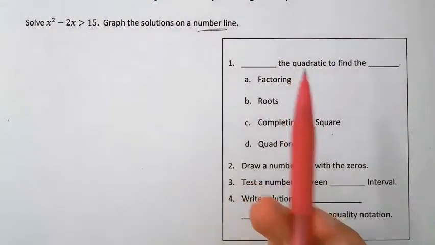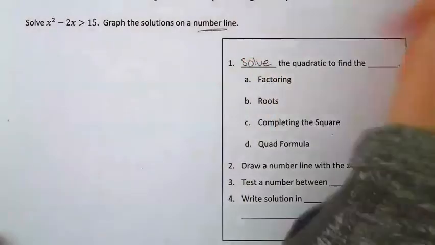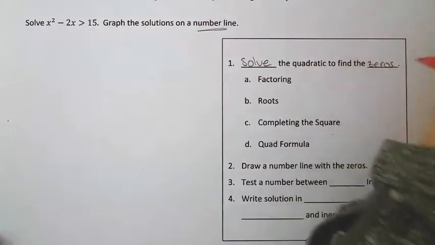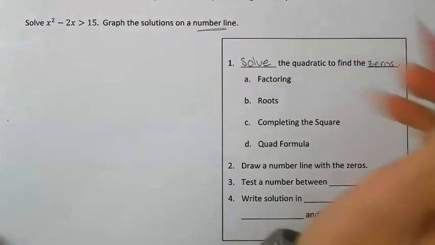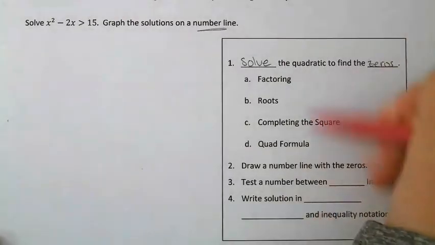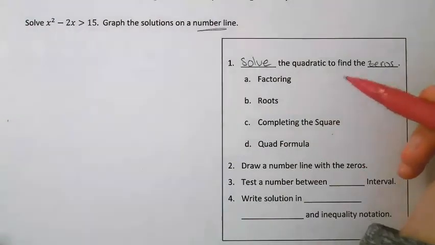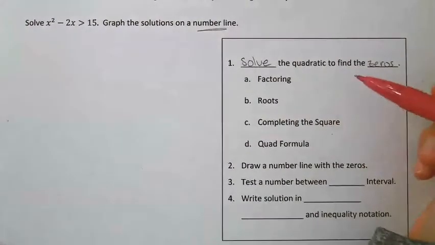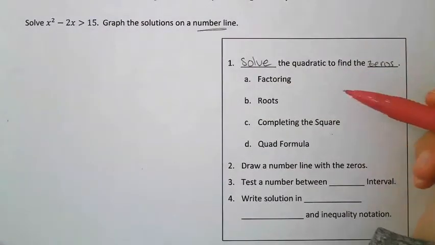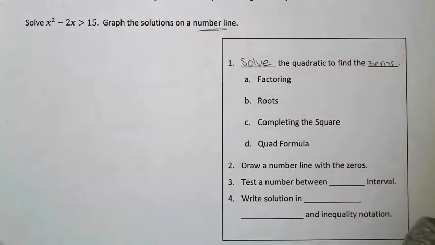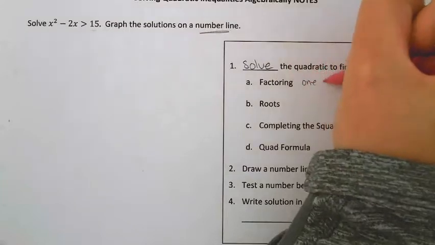So let's get started. Our first step is to solve the quadratic inequality to find the zeros. And recall that zeros are the same thing as roots or solutions. We have several techniques to solve an equation, and this is good practice for helping us identify what method we should use. When we are factoring, that means it's factorable. Just a good reminder: when we're solving by factoring, you have to get one side equal to 0.